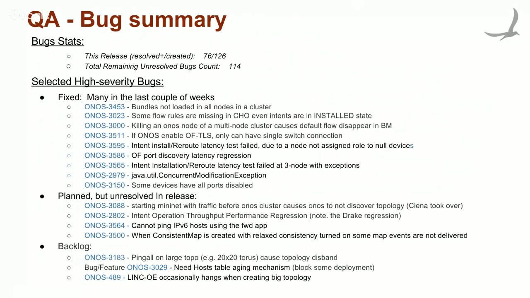We resolved a lot of bugs this release, and a lot of them actually got resolved in the last 2 to 3 weeks, and they're all pretty severe level bugs. I'm not going to go through every one of them, and the few that we highlight that are unresolved and in the backlog are some of the things we want to consider putting priority on for the coming sprint. That's it. Any questions on the bugs?